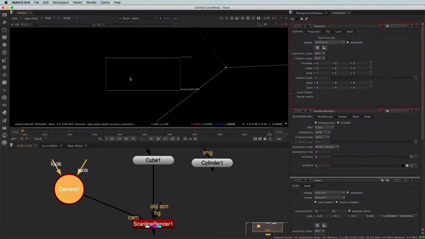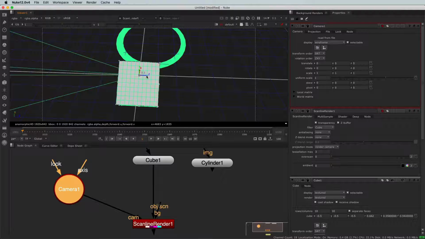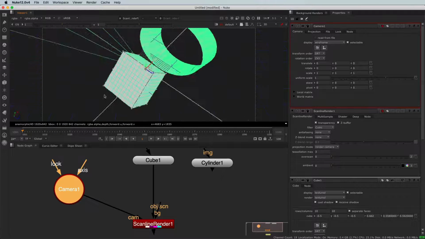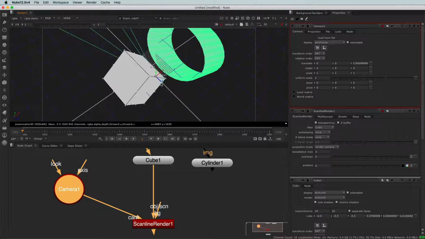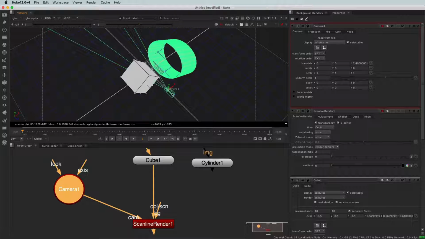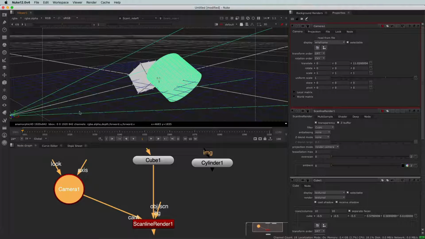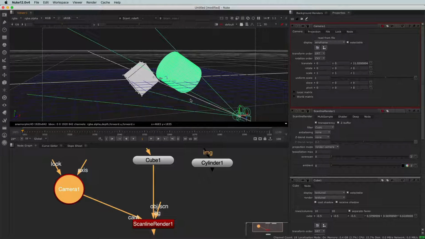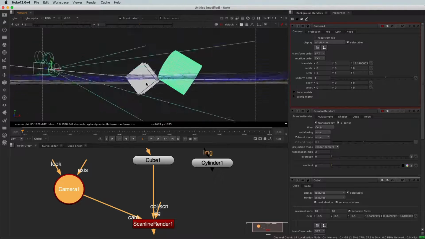Things are a little bit weird right now because I don't know what my camera is looking at. So I will switch back to the 3D viewer and adjust my camera a little bit. As you can see, my camera is in the middle of the cube right now, so this is not nice. I want to select the Z of the camera here and move it back in order to have my object in the frustum, the cone of the camera. Basically it's like in any 3D software, we need a camera to shoot the elements we want to render into 2D. I can move it maybe a little bit more. Okay, I should have my object inside my scene now.